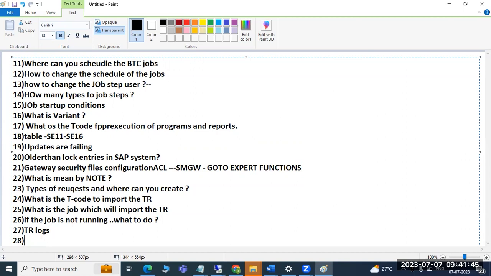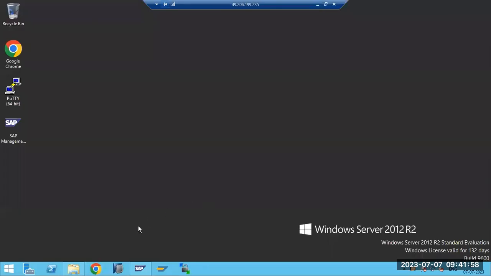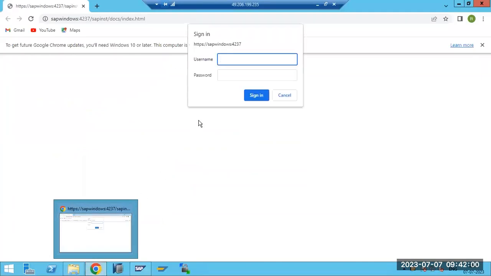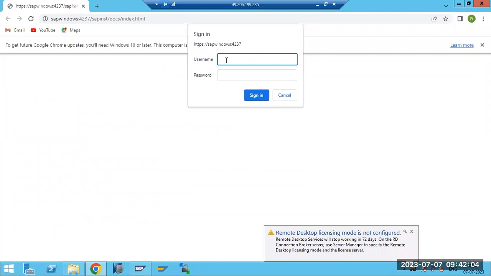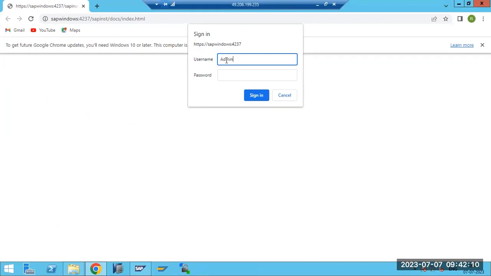Okay, data files and co files will be generated. That is files, right? No, destinations. Destinations means domain controller configuration destinations. During the domain controller configuration, a few destinations will be created. One user will be created, TMS ADM, and two RFC destinations, and one job will be triggered, RDD IMP DP.